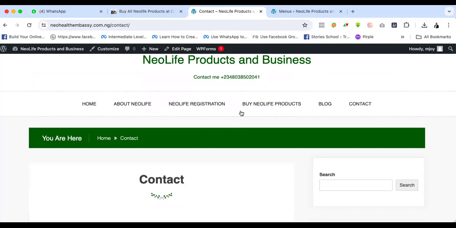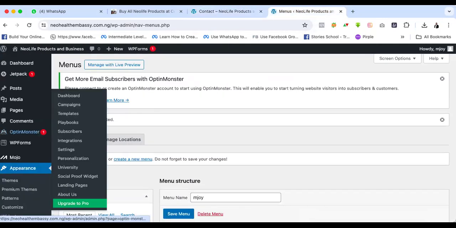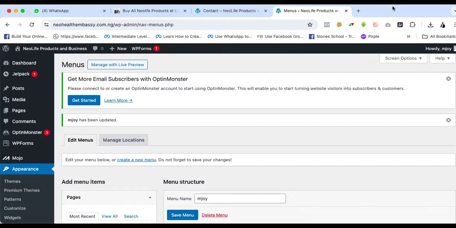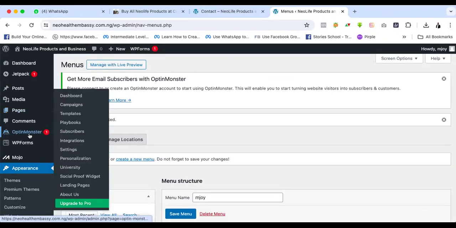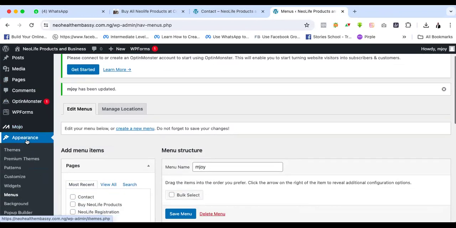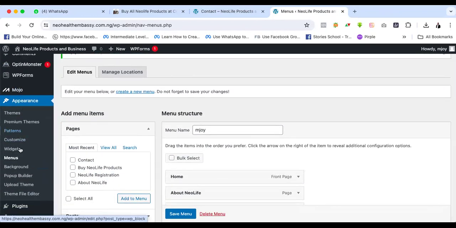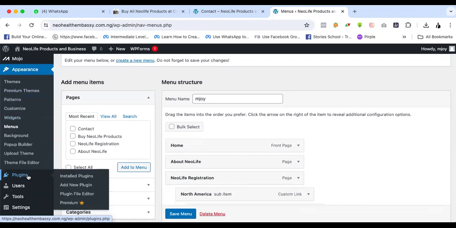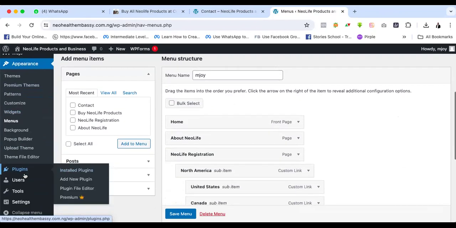So for example, since she's going to be doing some SEO now, I can also take the opportunity to tell you guys how to install Yoast SEO. I'm going to do that under plugins. Plugins are functions that we cannot just do here, but have already been packaged so we can use them to benefit this business. So I'll go to plugins and say add new plugin.